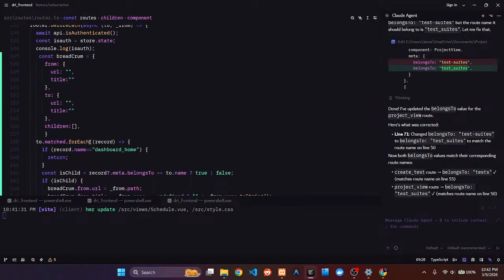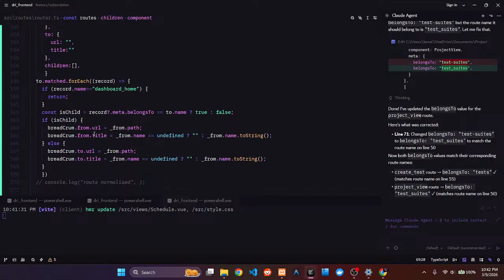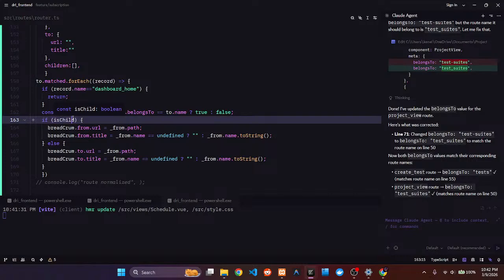We want to register a child as well. So if it's a child, then register from. We need to register both of them, no matter what. We're always going to be registering both of them. I was saying that we need to register from if it's a child, so that we know where it's coming from.